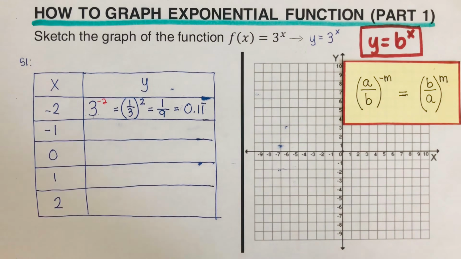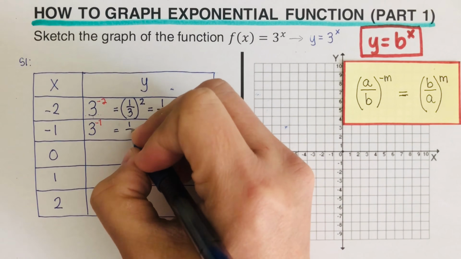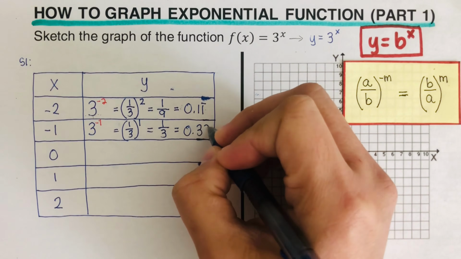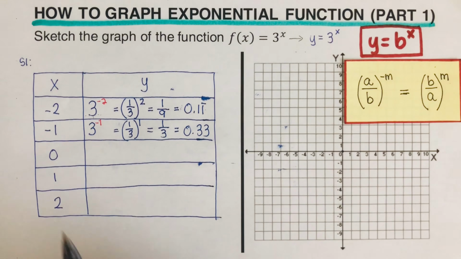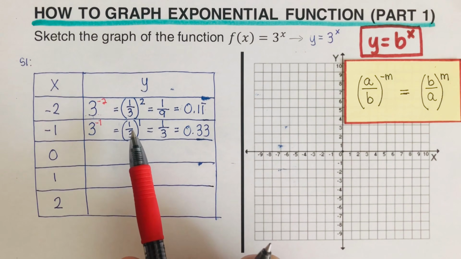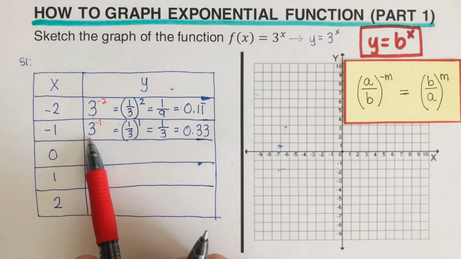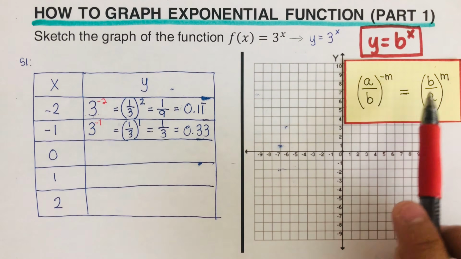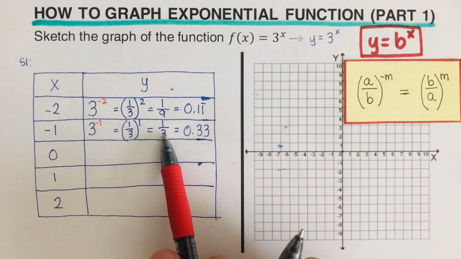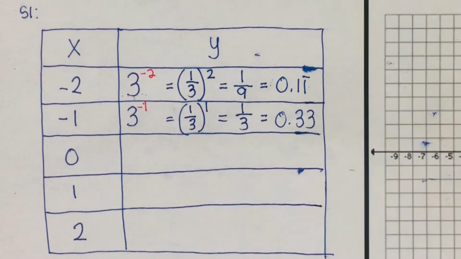It's pretty much the same thing. Okay, so what I did with the exponent of -1, I set it up exactly the same way, but this time around the exponent is 1. Again, there is an invisible denominator of 1 under this, so I flipped it using this property right here. So 1 raised to the power 1 is 1, 3 raised to the power 1 is 3. If we want the decimal version of this, that's 0.33.